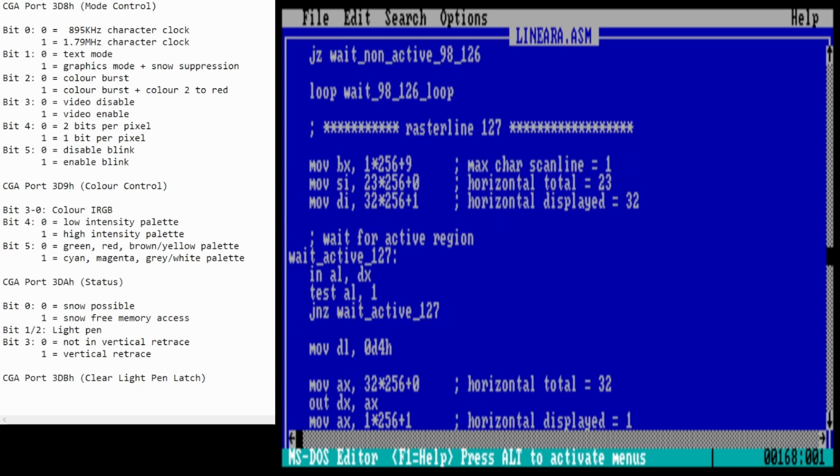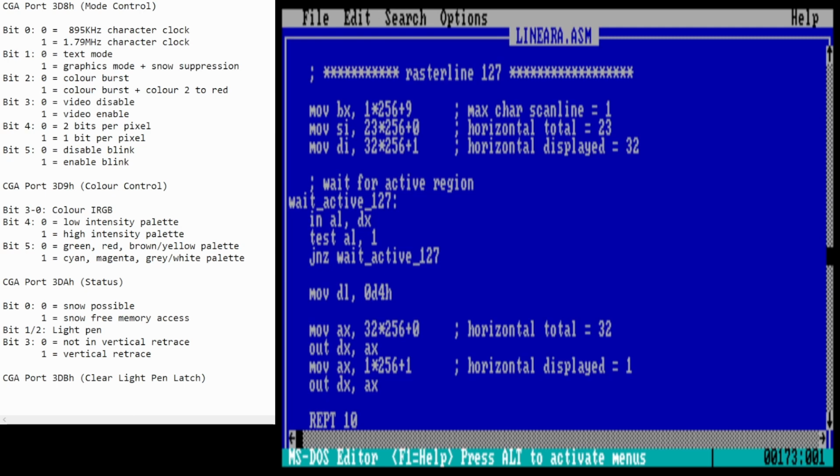and that is on raster line 127. Instead of making the blank scan line on the right hand side of the screen a displayed value of 0, I'm now going to make it a horizontal displayed value of 1 instead. Now this will actually give us an additional spurious character where we're supposed to have a blank scan line, but it actually ends up giving us a clue. So let's check this out and see what happens.